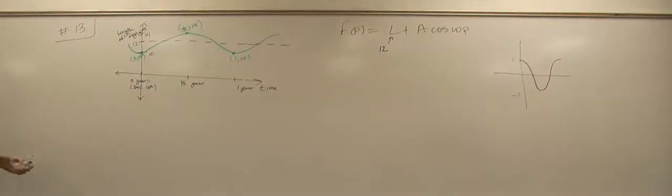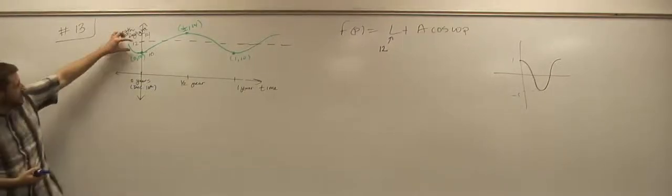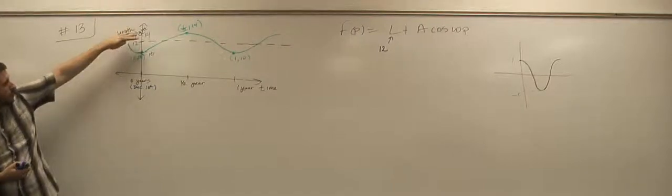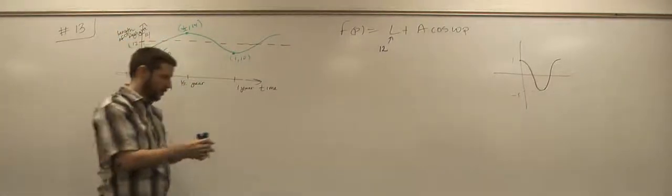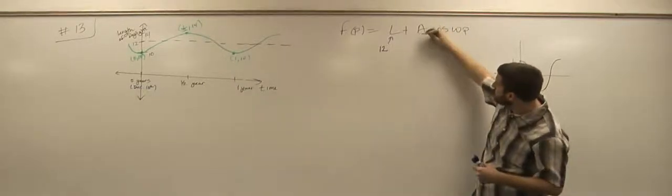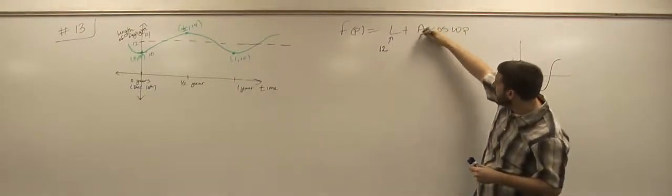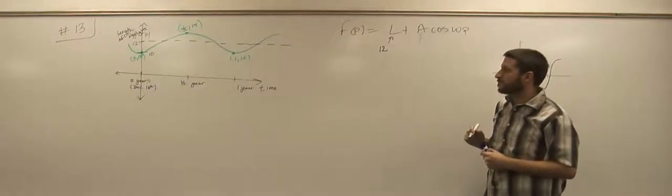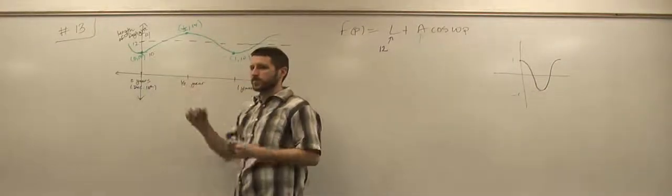Once you know how far you've been shifted up, you can read off your amplitude. What do you think your amplitude should be? 2, right? Because it's going down 2 and up 2 as it oscillates around 12. So the amplitude is 2, but you definitely want to put a negative in front of the A. Why? Because at 0, you're at a min. Absolutely.